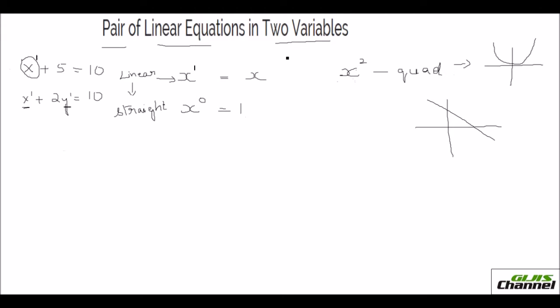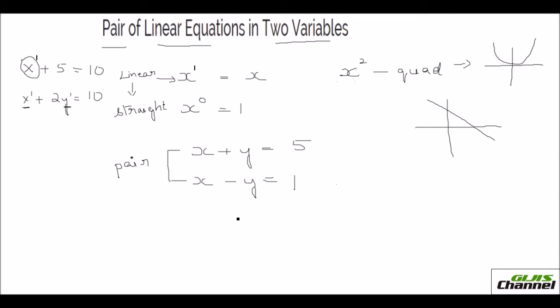Understood? Actually, when you have two variables, you need a set of equations, that is, two equations. Only then can you find the values of x and y. Say for instance, if you have x plus y equals 5, here x and y can take any value. You can put an infinite number of values for x, and accordingly your y also changes. But with this equation, if you want to know the exact value of x or y, you need one more equation, maybe something like this. That is why we say a pair of linear equations. You will have two equations here to solve for the variables.